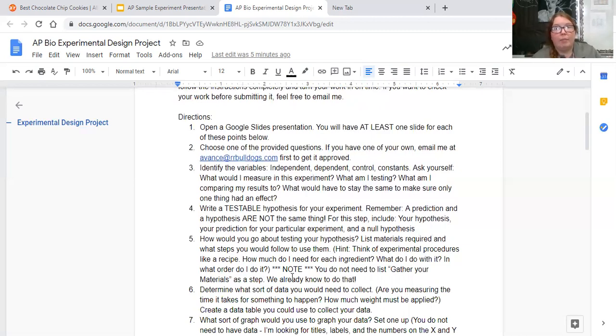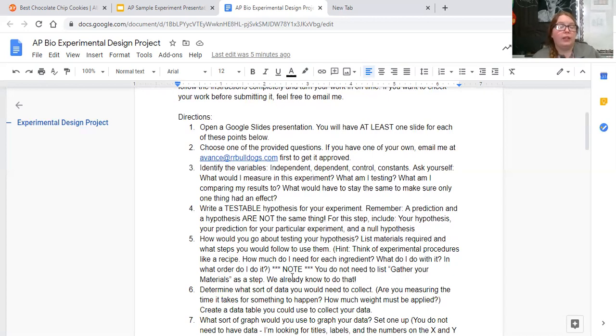So testing your hypothesis. I know this seems like a lot of work, but you're going to be expected to design experiments later on. This was something that we do in AP pretty regularly. In the AP lab manual, they give you materials and roughly what you want to figure out, but the actual step-by-step, the actual experiments, you're expected to design yourself. So there's a reason why we are doing this.